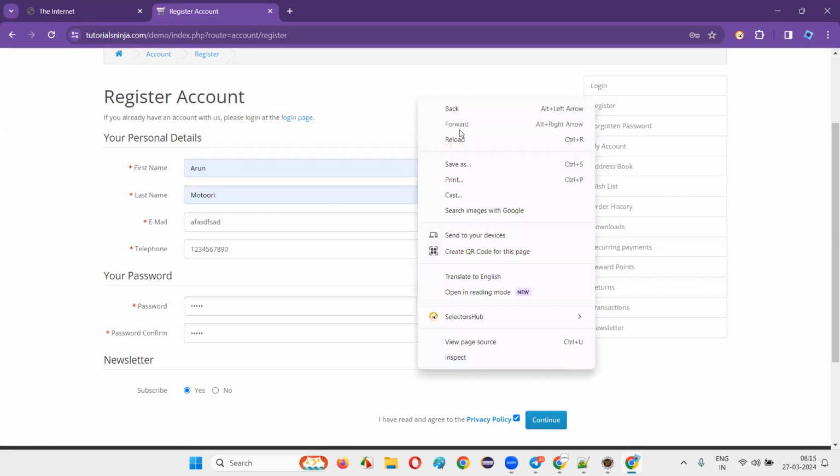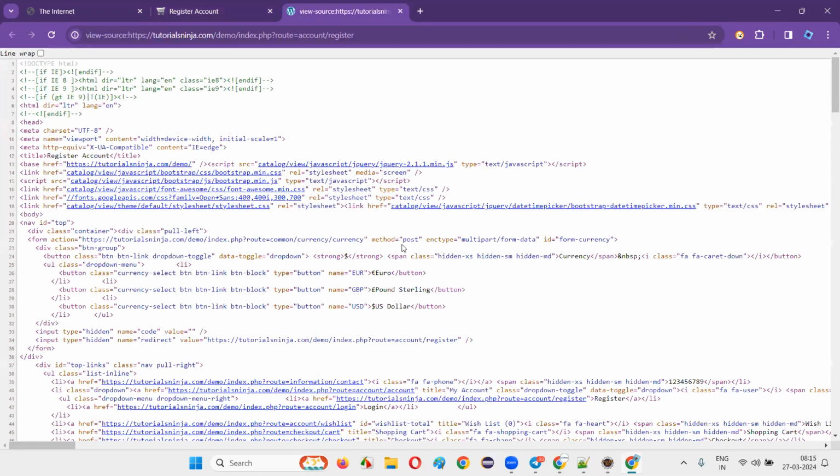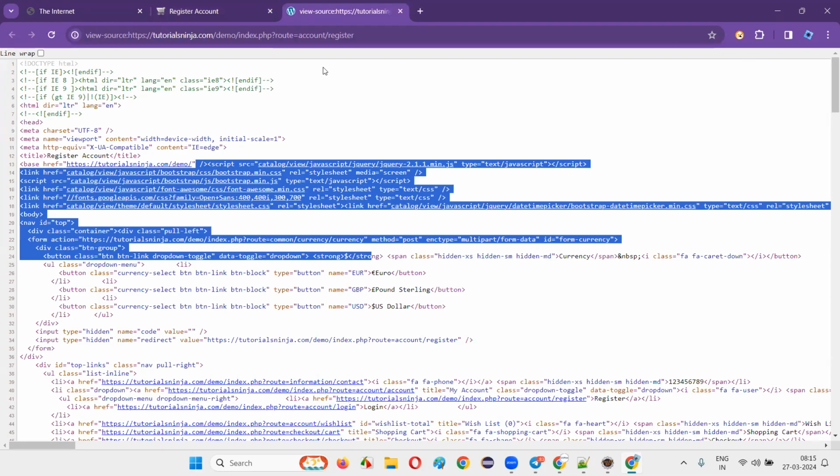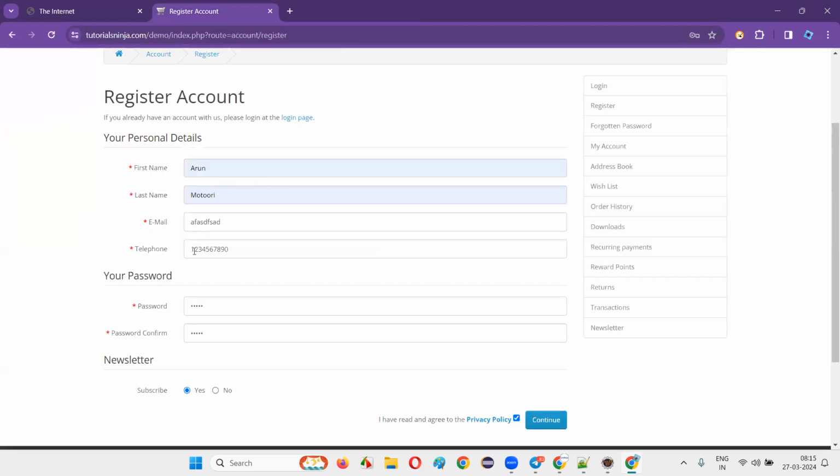When you right click here and say view page source, you'll get the HTML code of the page, right? Is this client side or server side? Is this code there on the server or only on the client side? This is client side. In the client side only, some JavaScript code will be there and running to verify such kinds of activities.